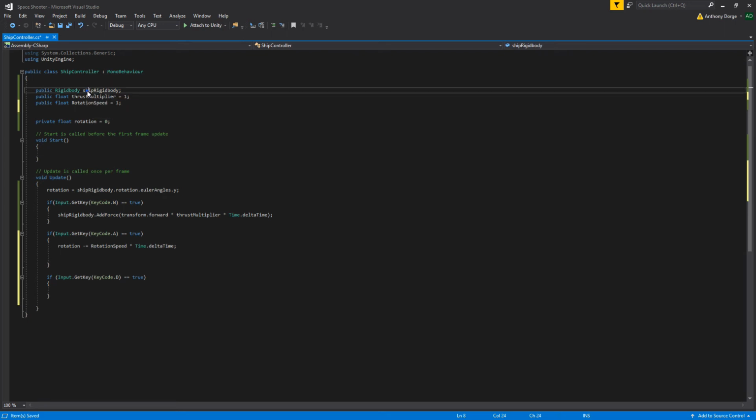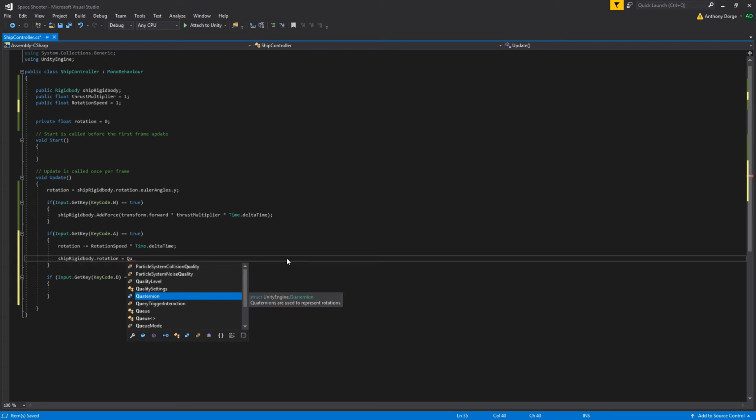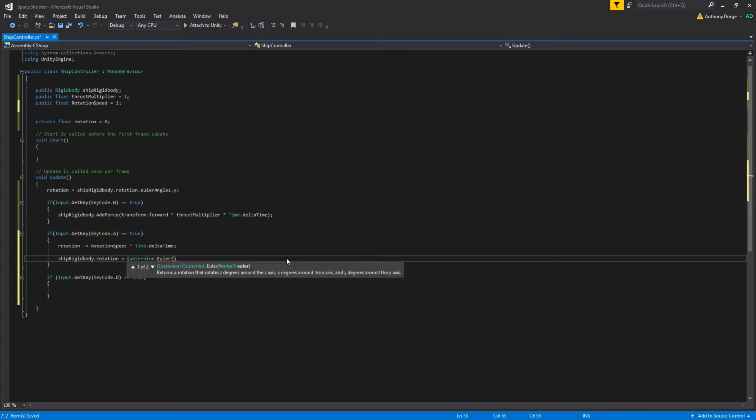So we take the rigid body rotation element. Now we are going to use Quaternion.Euler here. Change the x to 0. This will be just our rotation, and this will be 0 again.